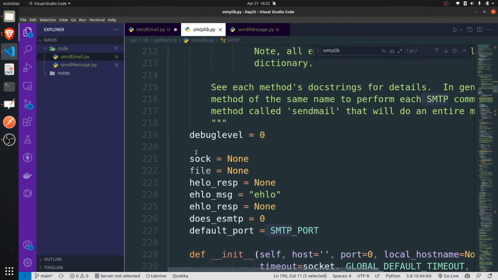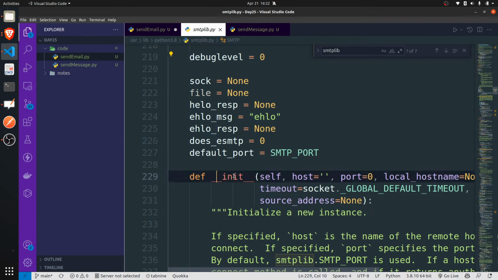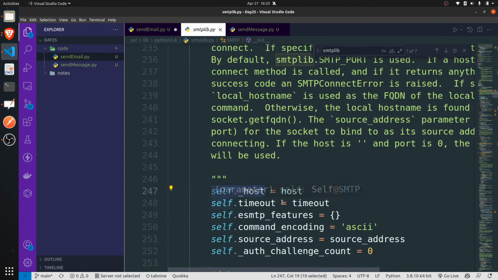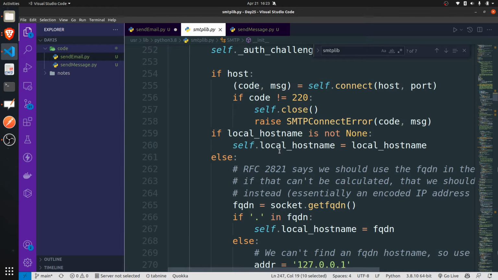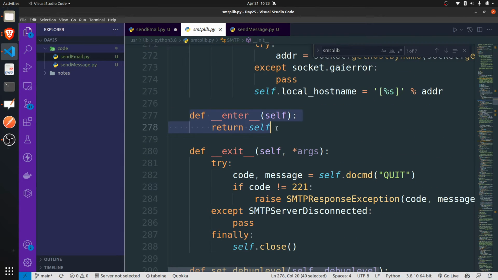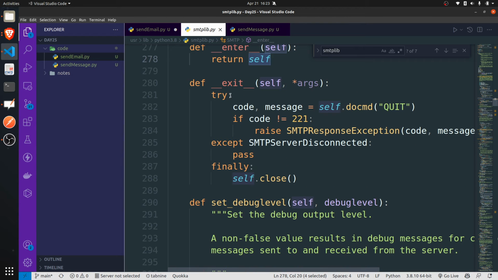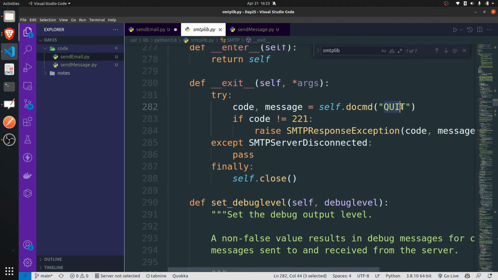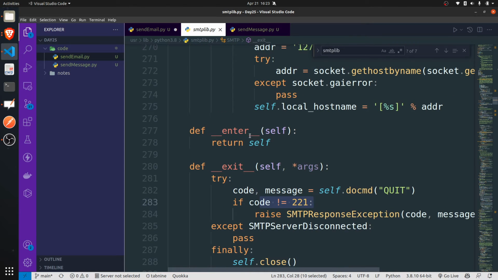A class is there, then some variables are defined, then underscore init is there, accepting some parameters, then it must be doing self dot. Yeah, self dot, all these things are put into that object, and some functions must be available inside this. See here, the enter function is there, again a special method in Python. We have discussed special methods, right? Whenever a name starts with underscore, it is special. Whenever this function is called, you will get the object itself back. Exit is there; whenever you exit, it will quit.